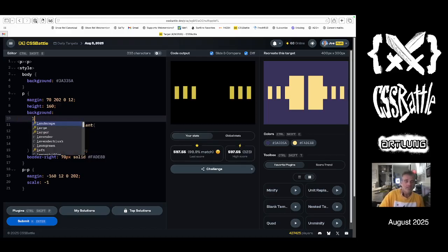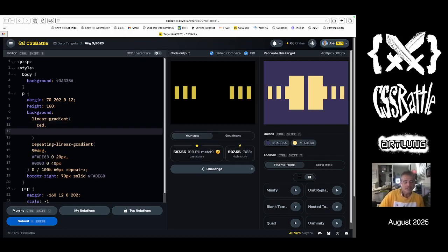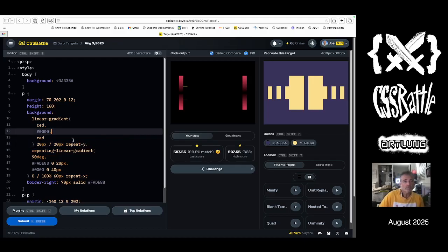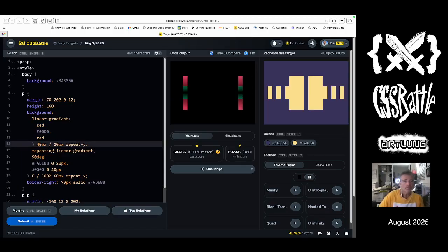Let's do linear gradient. That's going to be red. I know it doesn't have to be red, but I just want to be able to see what the heck I'm doing. Transparent red, comma. So there's the reds. And I want it to be over 20 pixels, starts at 0. Actually, it doesn't matter. It's going to be a width of like 20 pixels and a height and a no repeat. Or repeat, probably repeat Y. Okay. So move it over a little more. 3, 4. Okay. 40 pixels. 0, 80 pixels. 0.